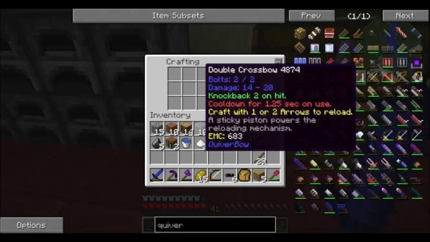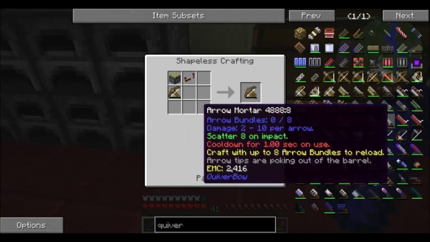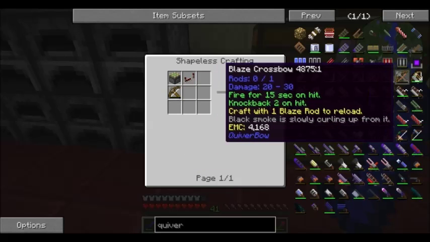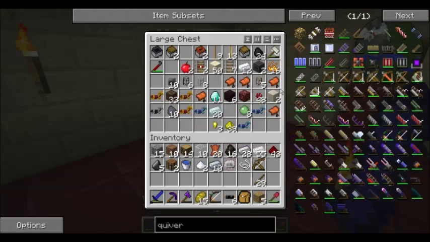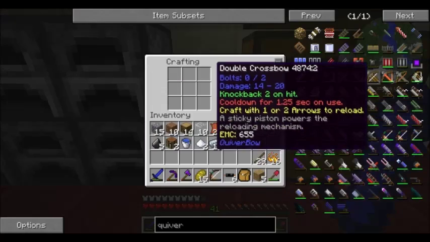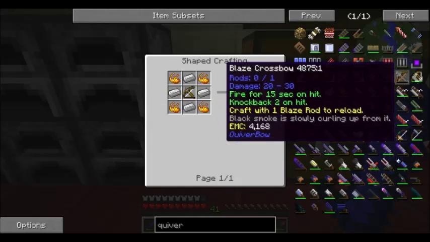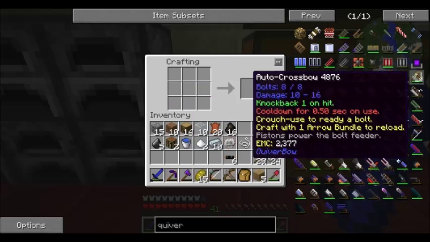Do this, do that, and boom. Crossbow. And then we can make a double crossbow. Or is this an auto? No, that's a double one. You can make a blazing crossbow. Let's make one of those. That sounds cool too. No recipe on that one. No, obviously it's not going to work. Why would it work, right? I mean, would it be one of my videos if something worked on the first try? No, I don't think it would.